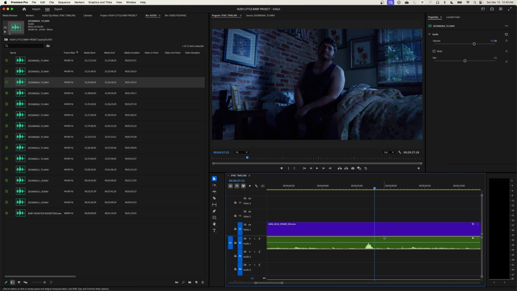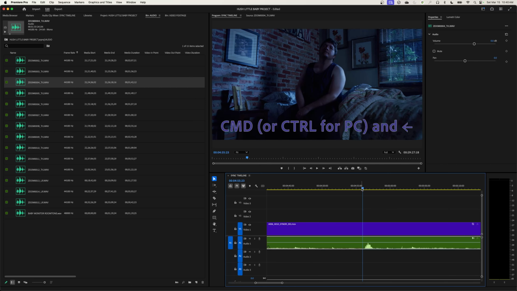It's a little bit off here, so let's get that lined up. And it looks like the audio hits a little late there, so I'm going to move this back a few frames. The way you can do that is as long as you have some space to move it around. There's a gap here, so I can slide this back and forth, and it won't bump into this clip.